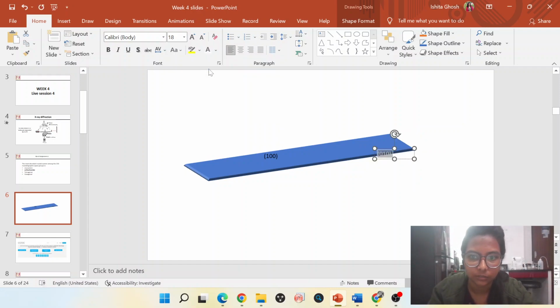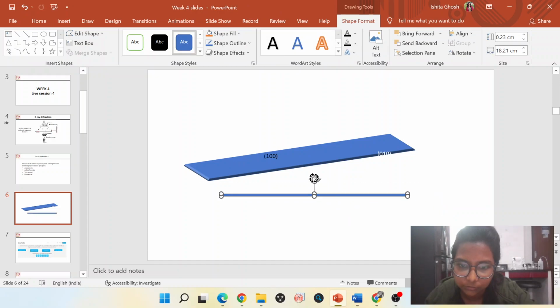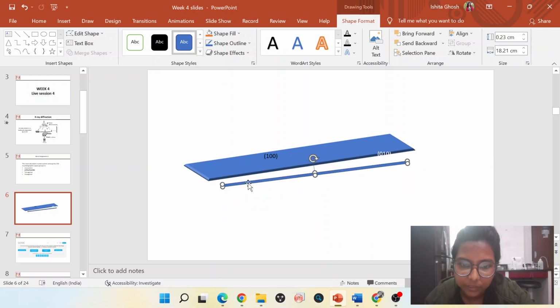Now if I exfoliate, I can do it in two ways. Either I can strip this off, or if I cut it very thin like this, a very thin needle like this can come out. But this will also be a crystal. Now when this is a crystal, this is the 101 face again.